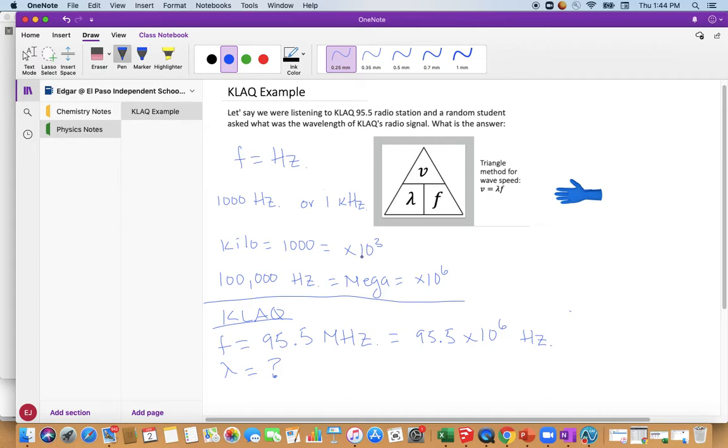Radio waves are a form of electromagnetic waves. If you remember from the first lesson, light is an electromagnetic wave. All EMW, electromagnetic waves, travel at the same speed, which is the speed of light. In physics, it is usually expressed as C. We can write it as VEMW, which is electromagnetic wave equals C. This is a constant of nature, which is 3.0 times 10 to the eighth power meters per second.